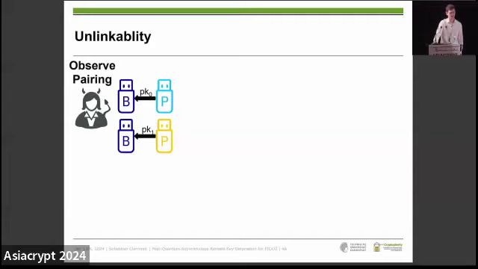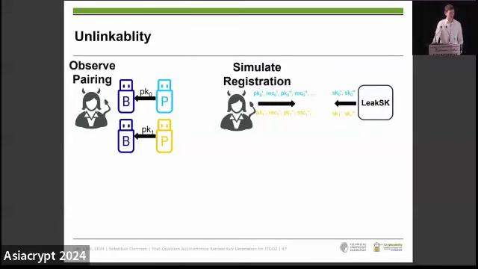The adversary first observes the initial pairing of two different primary authenticators with a backup authenticator. So he receives access to two different initial public keys. Using these initial public keys, he can then simulate as many registration processes as he wants. As we have seen, the derivation of public keys does not take any secret inputs. So he can simulate this for himself. And to aid him, there is also an oracle which leaks the corresponding secret keys that correspond to the public keys he can simulate himself.